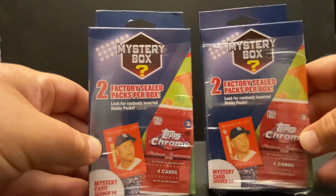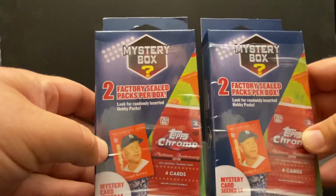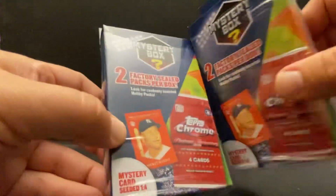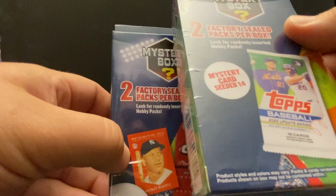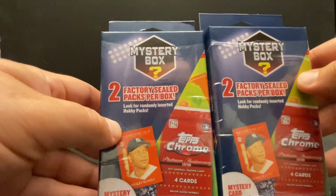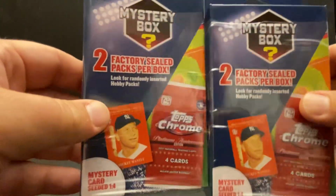Look for randomly inserted hobby packs and mystery card seated one in every four boxes. So I don't know, what do they show? Platinum Anniversary here. The back shows a Topps 2022 Update pack, not a hobby pack. So who knows? Whatever's in here, guaranteed it's not going to be worth the $10 paid per box. Jeez, $9.99 each. Well, Walgreens prices everything up, but yep, here we go.